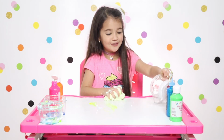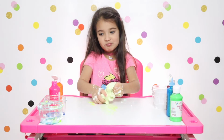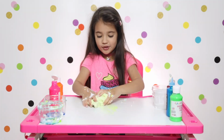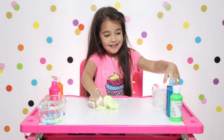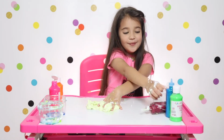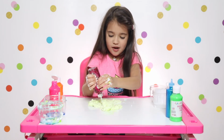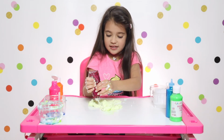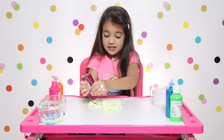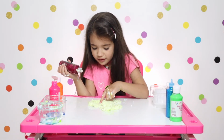Oh, there's the glue. Oops. What glitter glue did I use? This one, this one, this one. I used this glitter glue, but I didn't even add anything in. So I'm gonna add a little bit of this because I did not add anything to this when I touched it. Ew, there's some glue inside. Ugh.